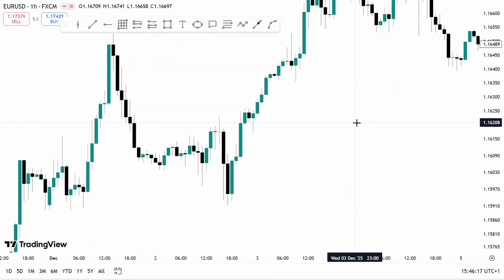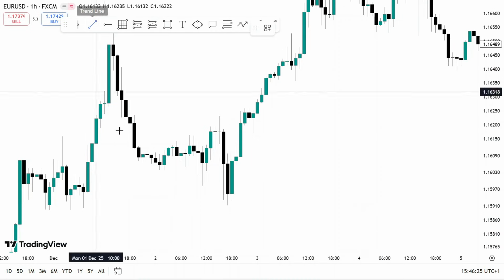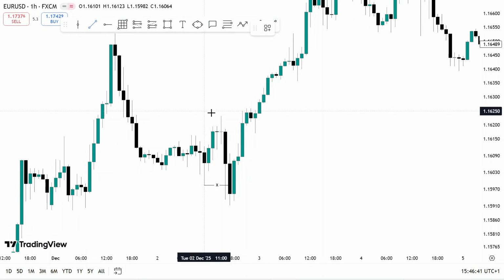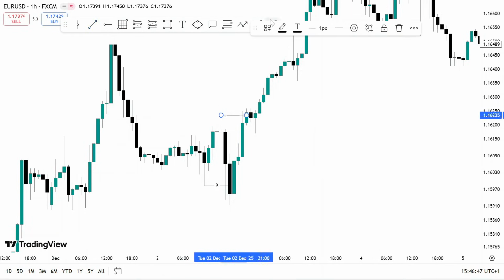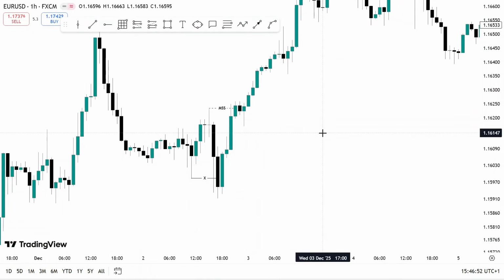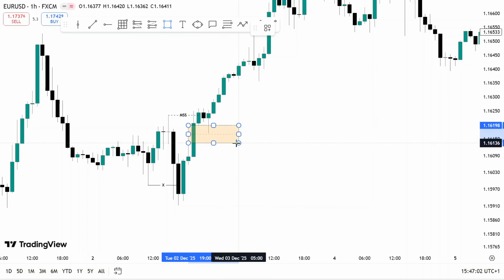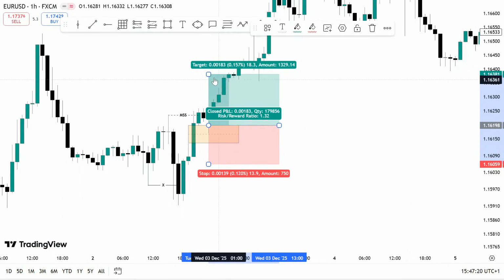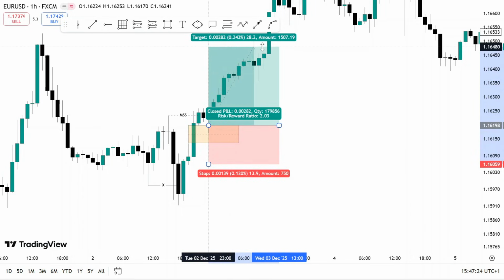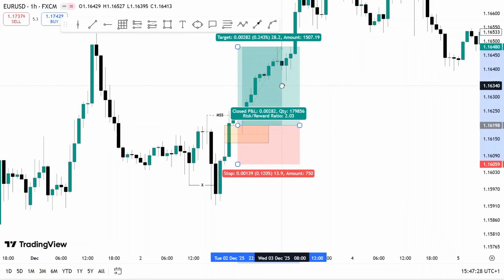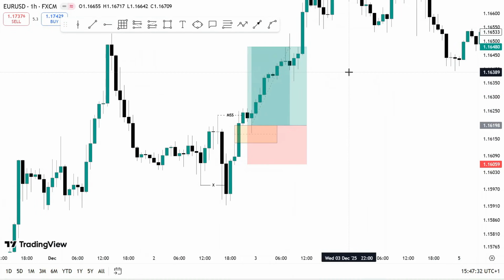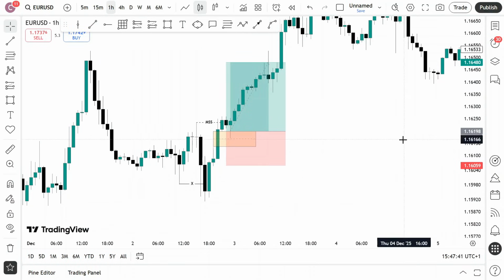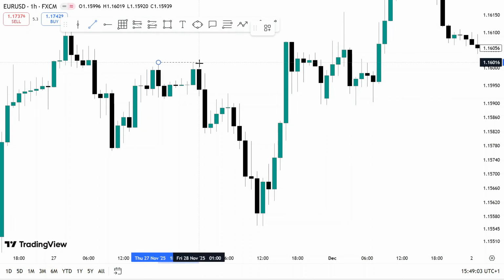Now here we can see a bullish example of this entry model. First, price gave us a liquidity sweep right here. After that, we got a market structure shift, and then price also left behind a fair value gap. Our entry is set at the fair value gap. The stop loss goes below the candle that created the fair value gap, and we target a 1 to 2 risk to reward ratio. And as you can see, price tapped into the fair value gap and pushed straight to take profit.